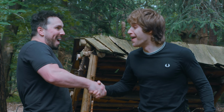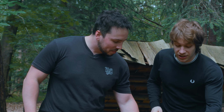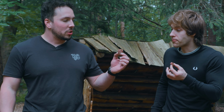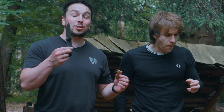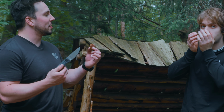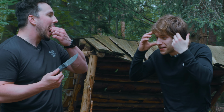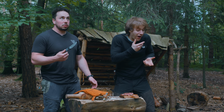Okay, Mikkie. 3, 2, 1, 9.5. Oh my god, this is A5, the best Wagyu. This is the best piece of meat I have ever eaten. Holy shit, look at this fat. The only thing you have to do is spend almost as much as on a knife like this. But does that say that this knife is actually pretty cheap or the meat is expensive? My brain isn't functioning. This is godly. Oh my lord.